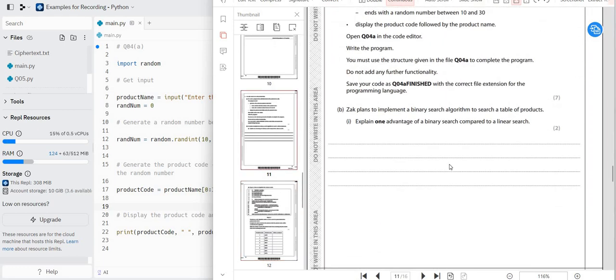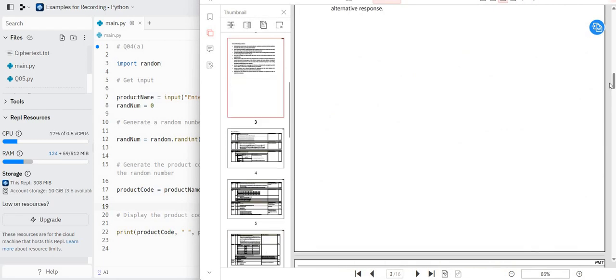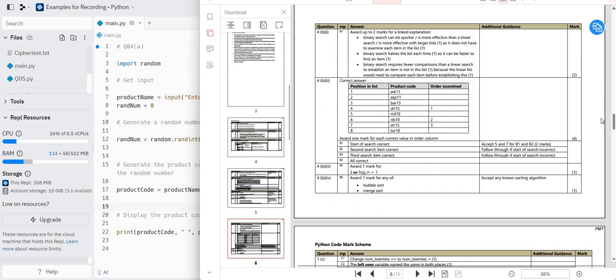Zach plans to implement binary search algorithm to search a table of products. So we've got to explain one advantage of a binary search compared to a linear search. That's worth 2 marks. So it wants us to explain. So an example explanation could be, binary searches can be quicker. That's 1 mark.